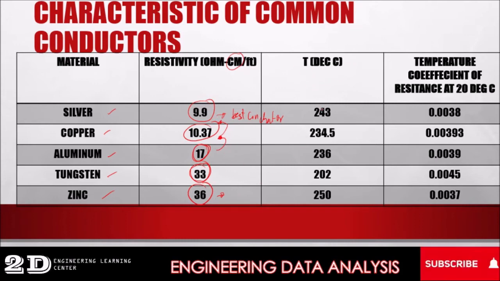Then we have the absolute temperature for silver, that will be 243, and its equivalent temperature coefficient at 20 degrees is 0.038, meaning at every increase of 20 degrees, yung resistance ng silver will increase at 0.038. So if titingnan dito, mas okay yung silver when it is subjected to temperature, kasi medyo mababa yung pag-increase ng kanyang temperature. Sa lima na to, masasabi natin yung zinc yung mas pinakababa, but we know that the resistivity of zinc, yung ohm circular mil per feet, is also higher. So therefore talaga yung pinaka best na conductor is silver.